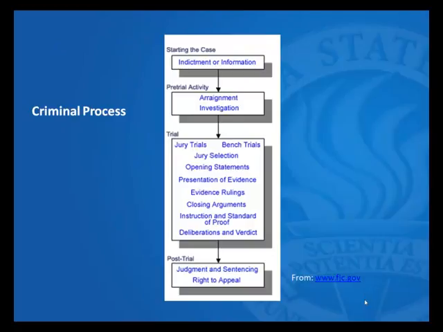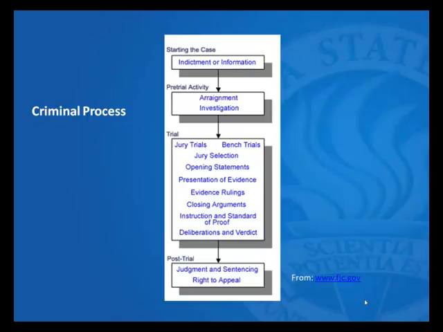It's very, very similar to the civil case. One of the major differences is how it all starts. A criminal case is started when the government files an indictment or an information. An indictment is a statement by a grand jury, after being presented with evidence by the government, that says that there is sufficient probable cause to believe that the defendant committed a particular crime.